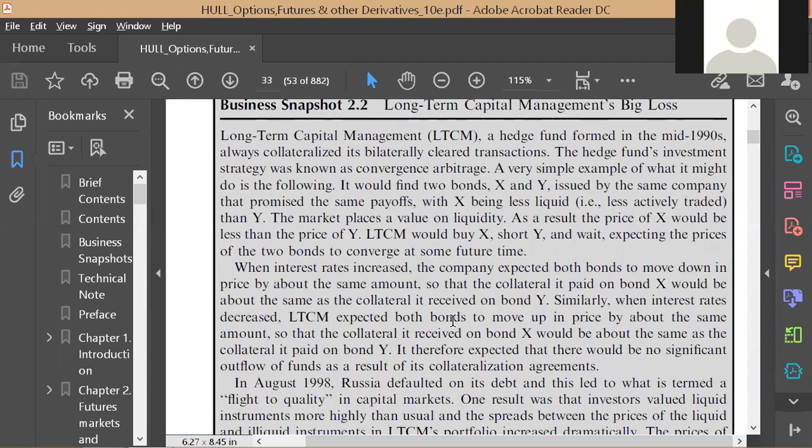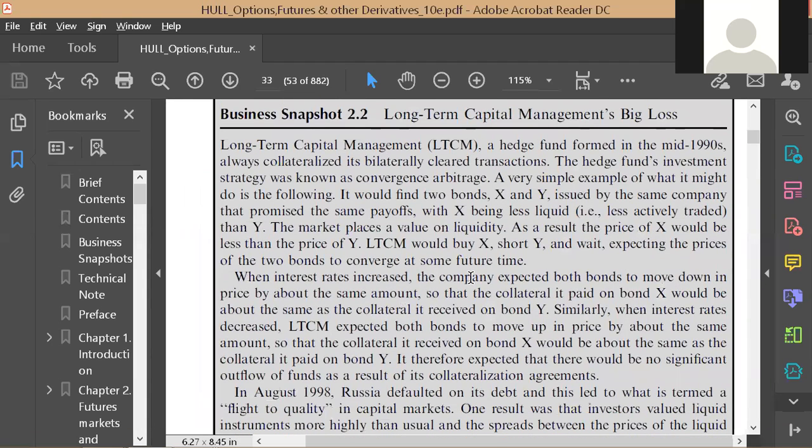That's why I wanted you to read Chapter 8 to understand the story of the global financial crisis. And you should also understand this story from LTCM, what happened in the case of LTCM. This is another example where convergence arbitrage is a wrong use of the word arbitrage, because this is not CRA. What these guys were doing is not CRA.